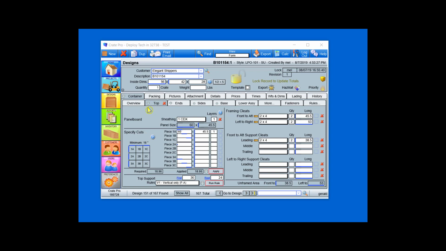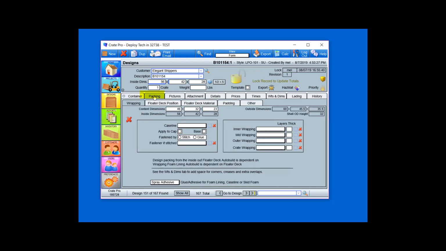Welcome back. In the first video, we did not cover all of the possible modifications that you're able to make in the actual crate construction. We'd love for you to set up a presentation if you haven't done that already, and we can go into more detail. But right now, we're going to cover some of the extra buttons and options you have to add to your crate automatically.